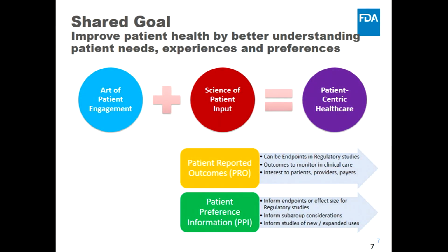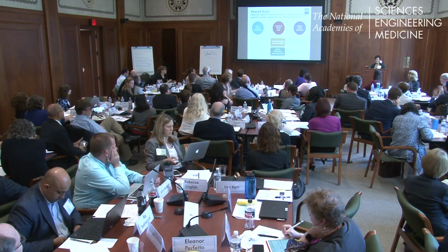I think we also need to think about how to leverage from sister sciences like patient-reported outcomes. Everyone says this. I think the challenge is that as expert scientists, we may not be the best suited to connect the dots across those silos. And so a roadmap for how to do that, I think, would go a long way. So I'll stop there.